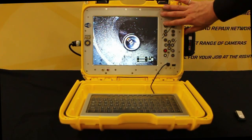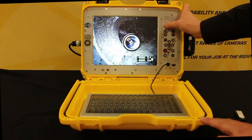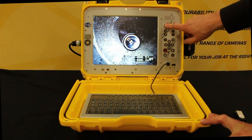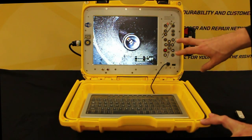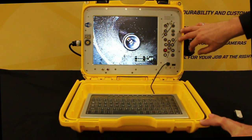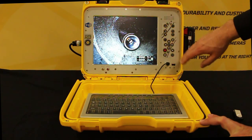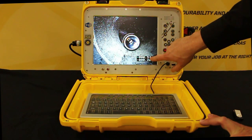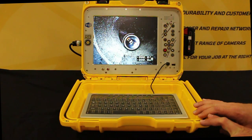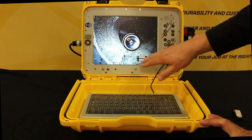Here we have the H12 screen with the face plate and keypad. The 512 Hz Sonde is operated by pushing the Sonde button — an icon will appear in the footage counter box at the bottom. Push it again to turn it off. Note the lack of interference with ours — a lot of competitors will have interference on screen while running the Sonde, but ours can run all the time with very little interference. The LEDs on the front of the camera are operated with two buttons. To reset the footage counter, hold the button down for three seconds back to zero. You can also move the footage counter around the screen in case it's in the way of any obstructions you want to view.